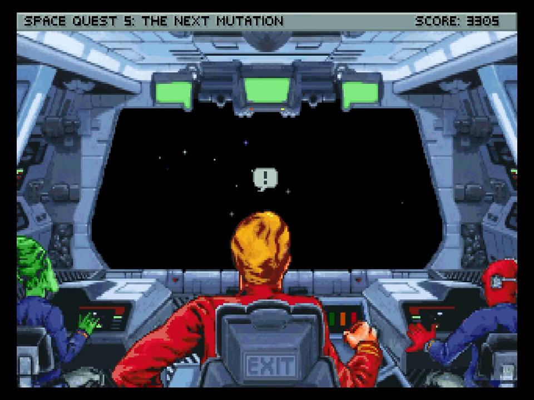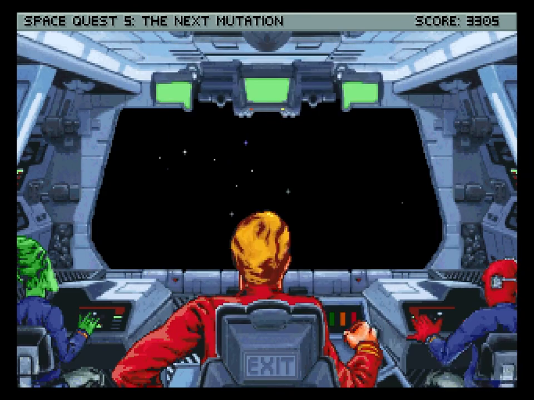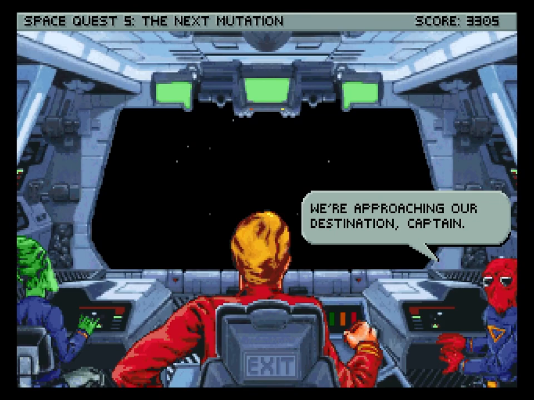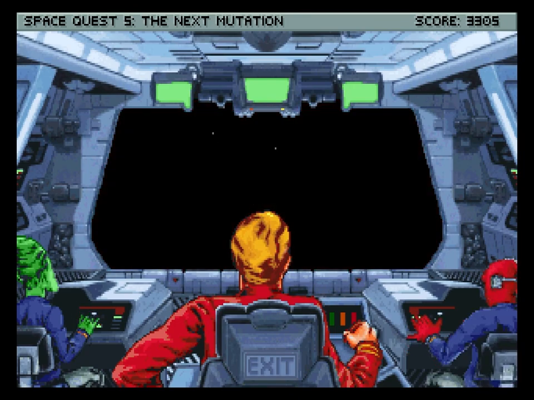Wait, did he say we can't do it while cloaked? He said we couldn't do it. Oh, we can do it while cloaked. Yeah. No, that's right. There we go. But I would cloak when we get back because they're gonna shoot us if they're here. I feel like we should be able to cloak and warp. That's true. That's just Star Trek. It's shields you can't raise when you're cloaked. Yeah. All right. We're approaching regular speed. Maybe while we're doing that, we'll get Cliffy to cloak the ship and fire weapons. Oh. Can't do any of that.